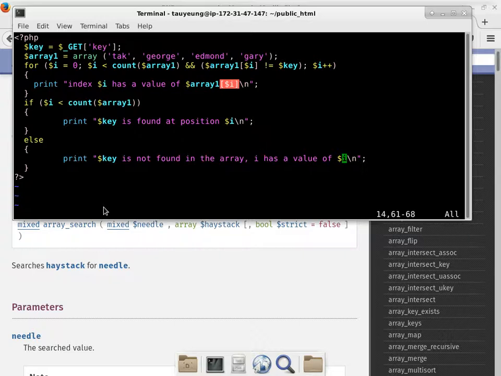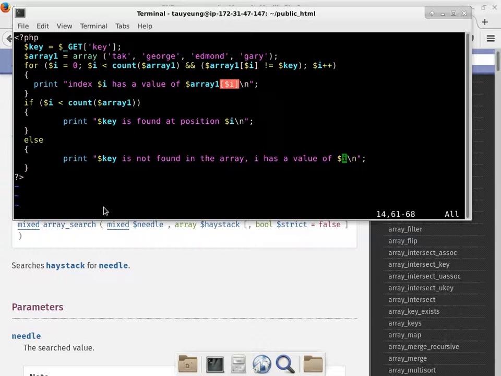The condition is still true, because i is still less than count, and we are not seeing the value that we are looking for, right? So it will go through the iteration one more time. i goes from 2 to 3, we go back and evaluate the condition, and the condition will still be true, right? 3 is less than 4, and we are not looking at the value that we are looking for. Then i gets incremented one more time. It goes from 3 to 4.